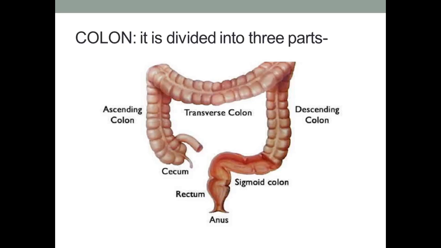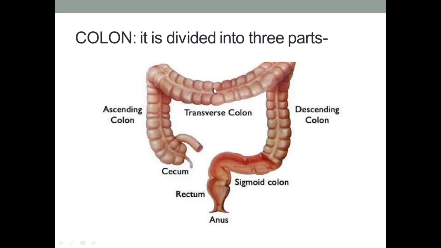It is the longest and most mobile part of the colon. Most mobile part means the most movable part of the colon. What does the transverse colon do? It plays an essential role in the digestion and excretion of waste products. This transverse colon plays an essential role in which it helps in both digestion and in excretion of waste products. Next comes the descending colon.